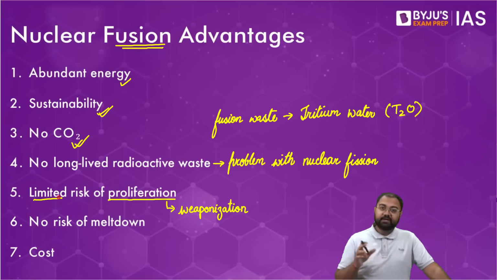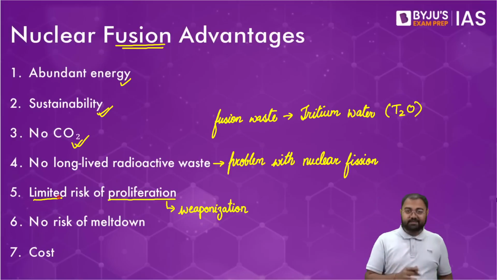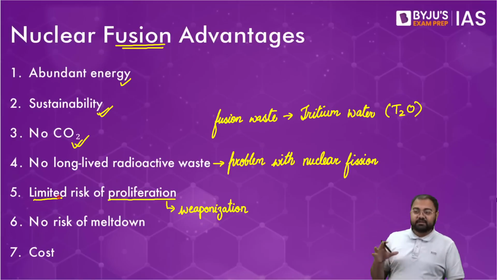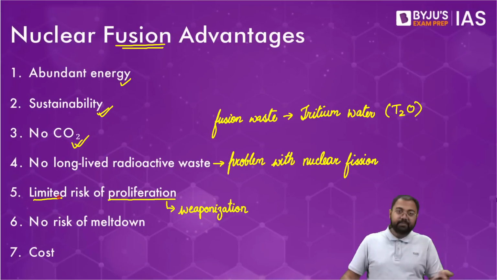Compared to that, weaponizing nuclear fission is easier. We get plutonium as a byproduct, and plutonium can be used to make atom bombs. In this case, what we are producing does not facilitate making a hydrogen bomb so easily. Making a hydrogen bomb is a completely different process; you cannot reuse this process. But in case of making an atom bomb, it's easier to use the same electricity generation process and the byproducts we get from there. So that's the difference, and that's why the risk of proliferation here is limited.